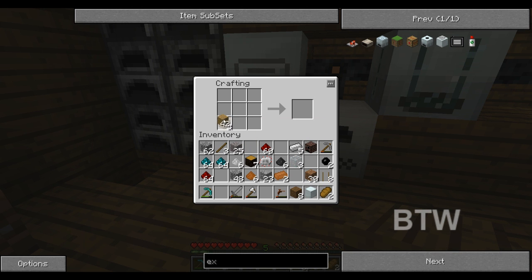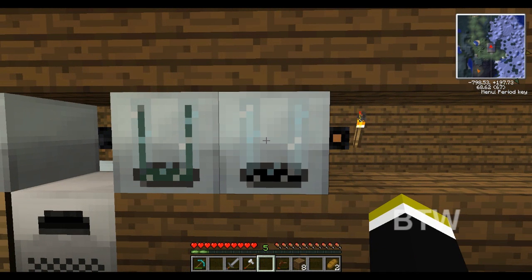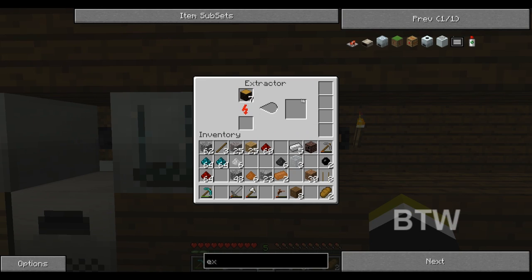And let's go 1, 2, 3, 4, and so on. Can't hear that. Hooch is barking in the other room. Extractor. Two extractors. And we'll get you working on the rubber wood.